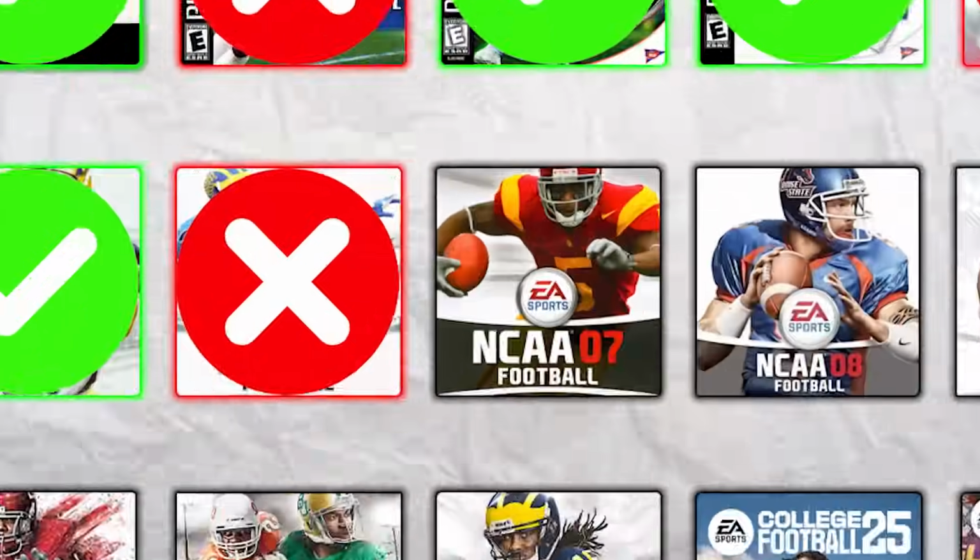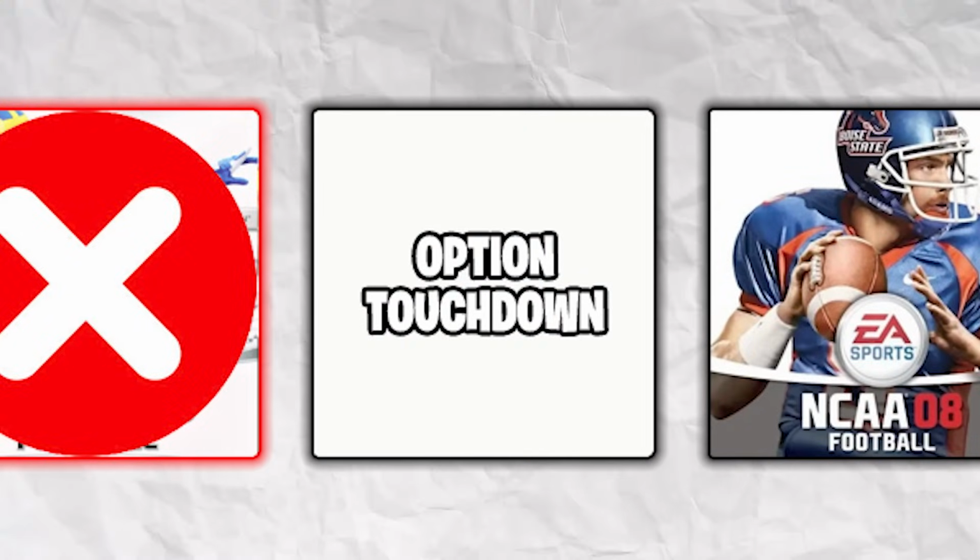And moving forward, we've got NCAA 07 on the Xbox 360. And for its cover, we actually have Reggie Bush, who also graced College Football 26. But for Reggie Bush's challenge, we're just gonna have to score an option touchdown. And I feel like this type of touchdown is a lot easier said than done. Not only do we only get to run option plays, which I forgot to mention during the challenge portion, but we have to keep the defense guessing at every step of the way.